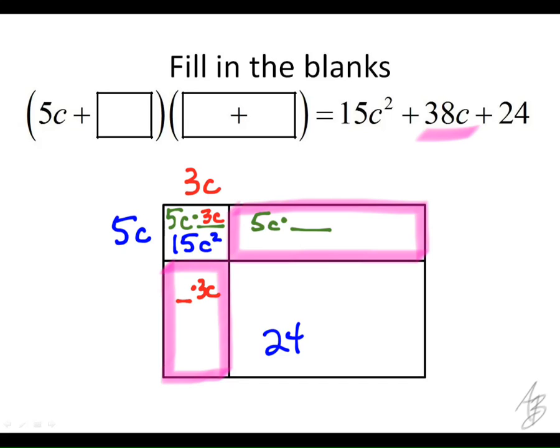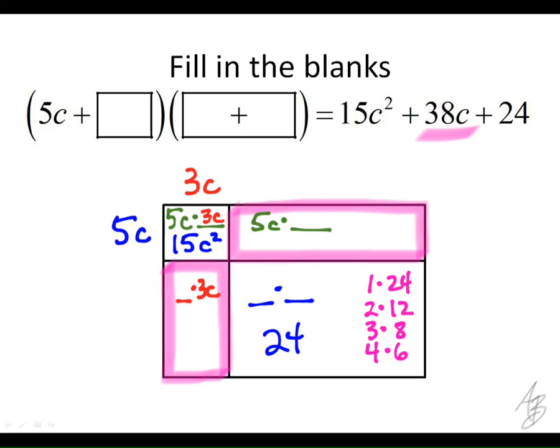So again, I've run into the point here where I can't do anything else that I know for sure, and I'm going to have to start guessing. So let's look at what we're going to guess. We're going to have something times something here to get 24. What are my choices? 1 times 24. 2 times 12. 3 times 8. 4 times 6.